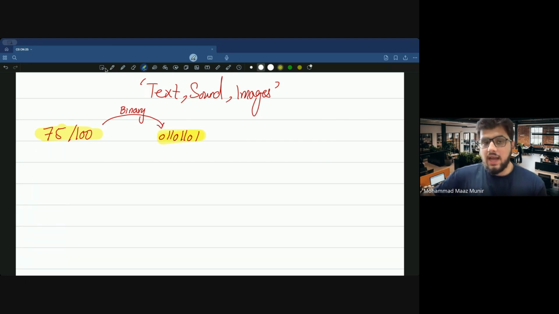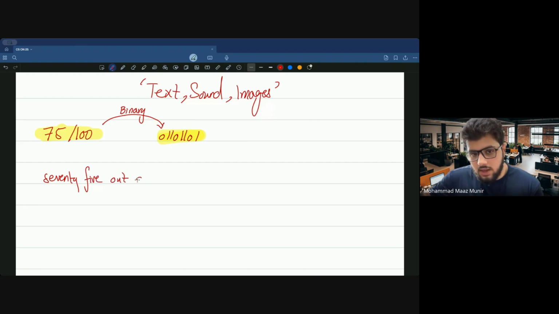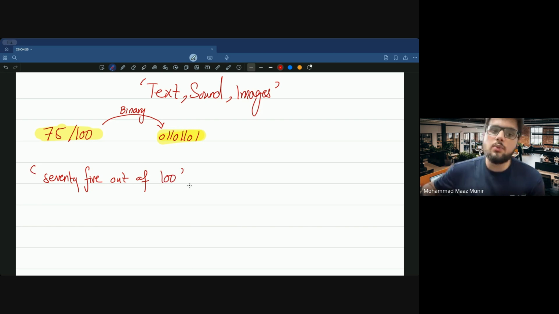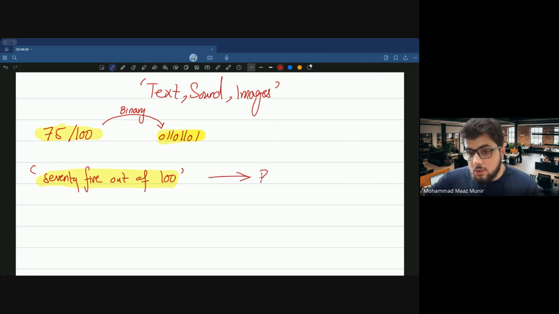But as of now, we were talking about numbers. What if I want to say that I scored seventy-five out of a hundred in words? Do you think the computer will be able to understand 75 out of 100 in this English wording system? No, it won't, because we need to convert it into binary.